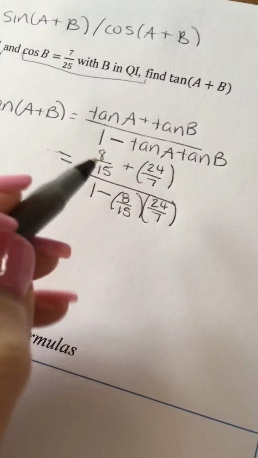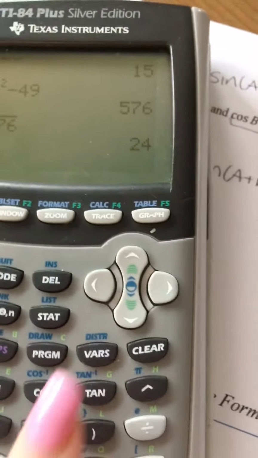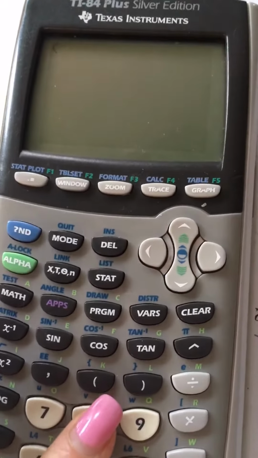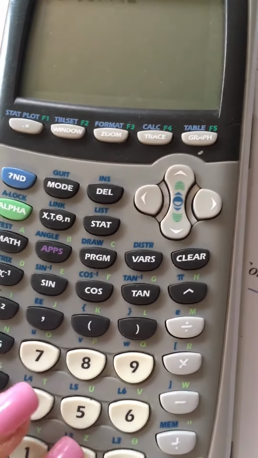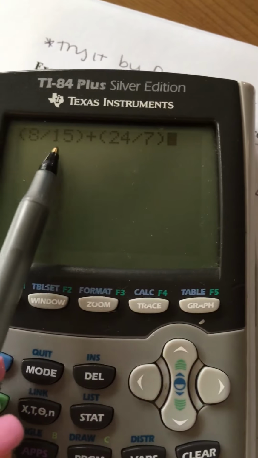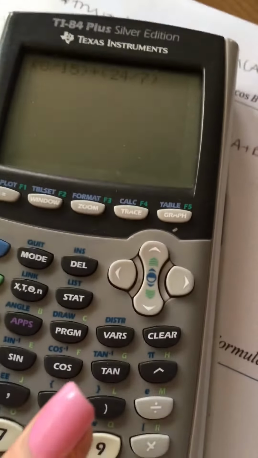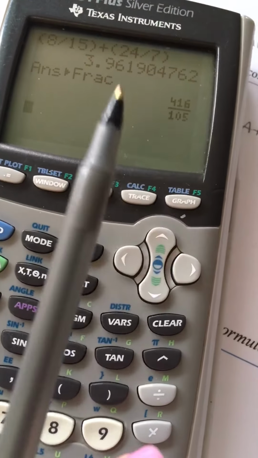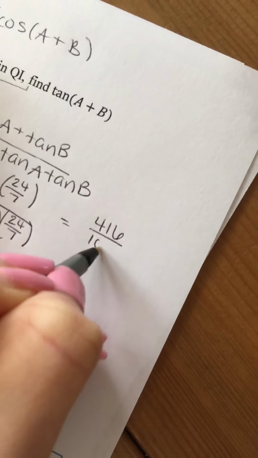All right, so I'm going to use my calculator for this. We can do it by hand, but you as well as I know that it's just going to take forever. So let's use our calculator. And I guess that's the benefit of doing sine of A plus B and cosine of A plus B, is that you wouldn't have to do some of this fractional math. So we have 8/15 plus 24/7. If you have a TI-84 Plus, you can notice that I am putting the fractions in parentheses to add them. That's so it knows to keep those fractions together. I'm going to change that to a fraction instead. I get 416 over 105. Much easier to do that with the calculator.